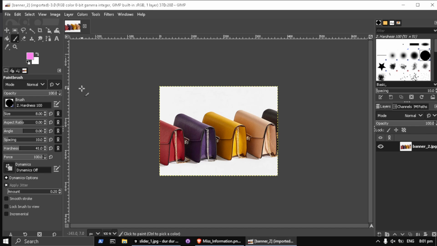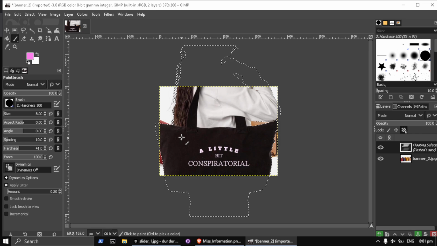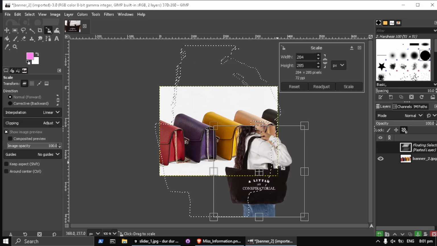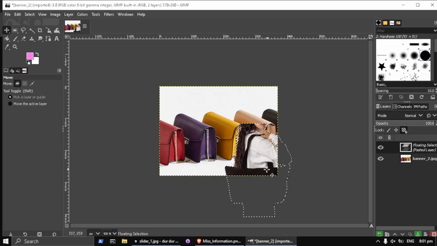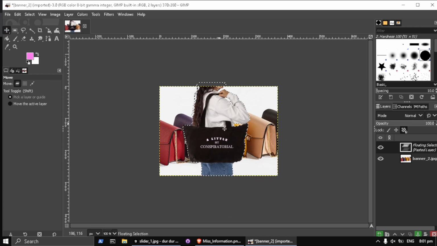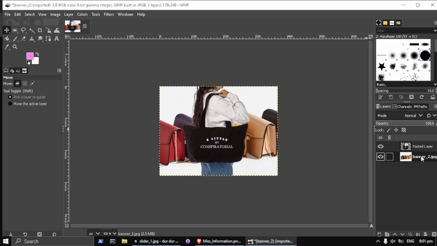Now GIMP is Photoshop but free. It's awesome. And so now we have that there. So we want it to be the new template size, which is actually really good. Then we paste it into a new layer, put it on that one, and simply make the background white.